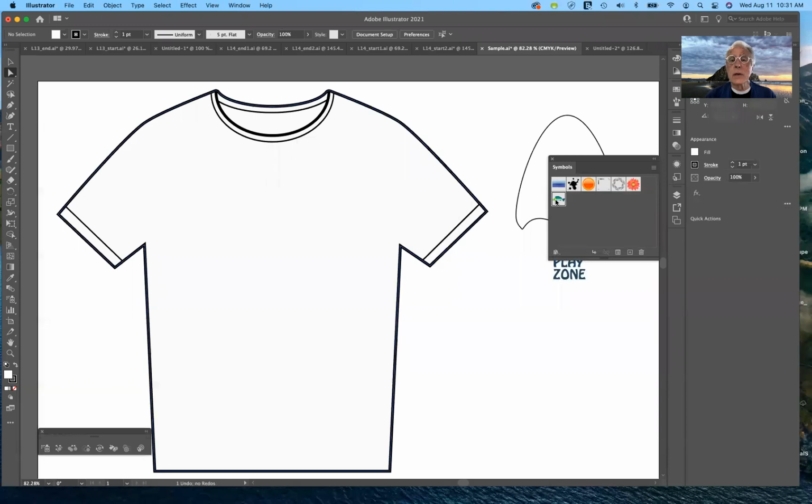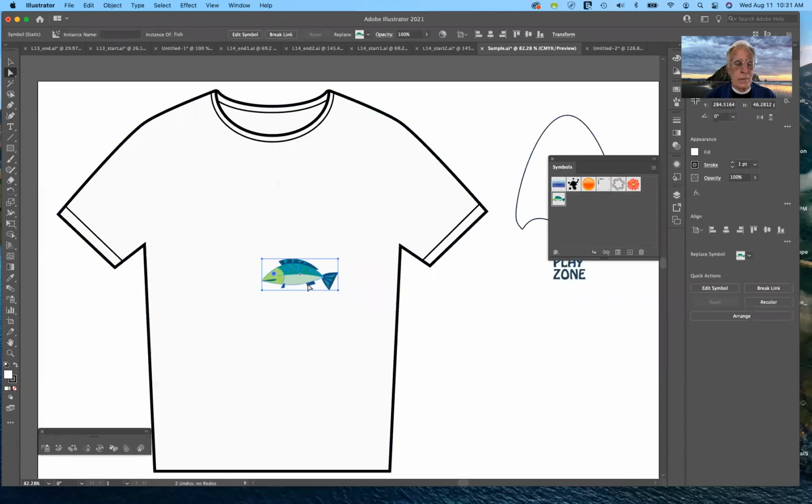So as you can see, it's a quick way of building t-shirts here or whatever you want. It doesn't have to be a t-shirt, but in this instance, t-shirt. Click and drag, make a copy. Hold down the Alt key, make another copy. And again, if I hold down the Shift key, with this, I can go ahead and I can shrink it down a little bit.